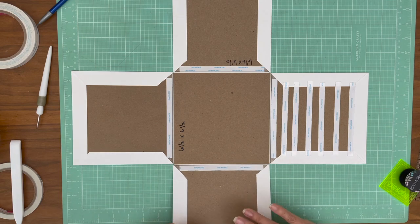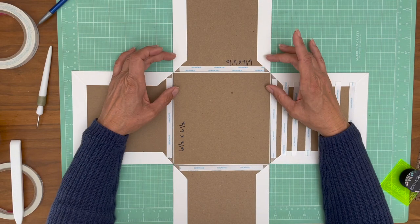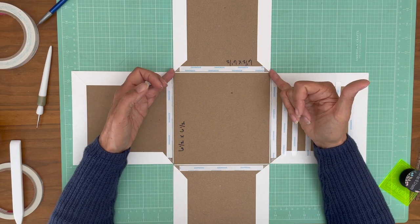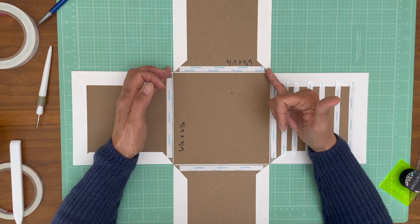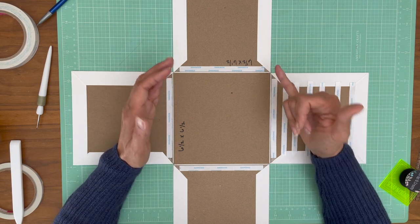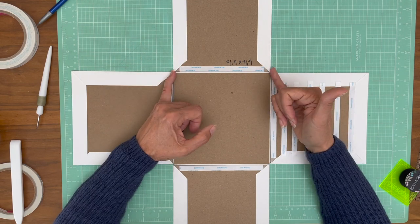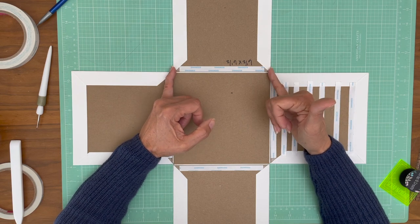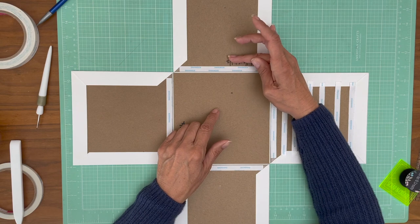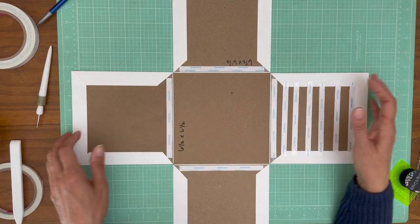Okay, so I don't have those trimmed out. I'm going to go trim those out, and I'm going to make them the width of this panel, 6.5. I might trim it slightly below that because I want to make sure nothing's hanging over. So it'll be roughly 6.5 by 2, and we're going to go on the 2-inch side and score it in half. So you'll have half of the hinge up here and half of the hinge down here.